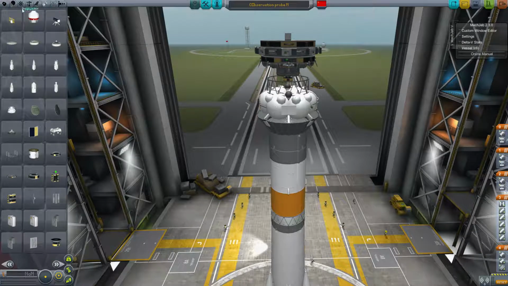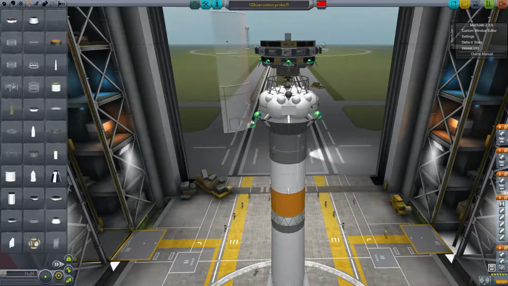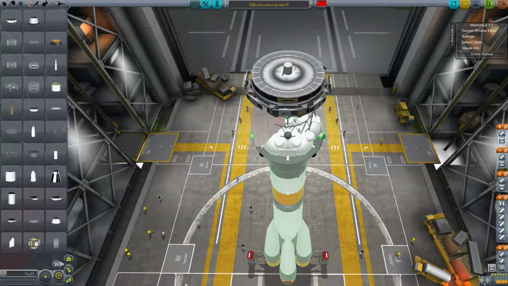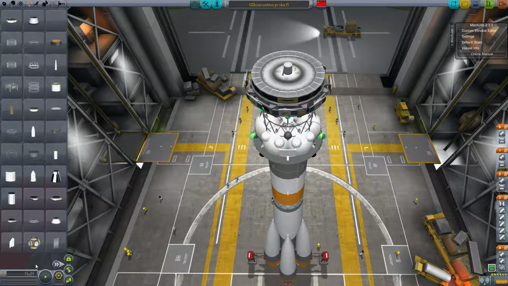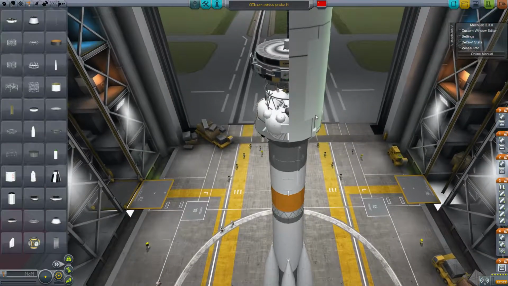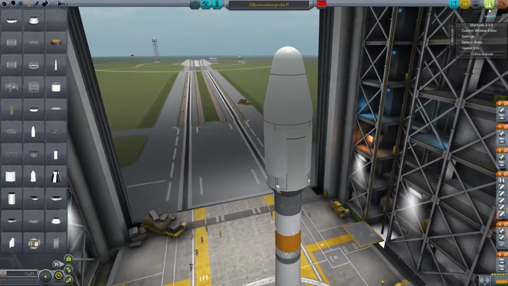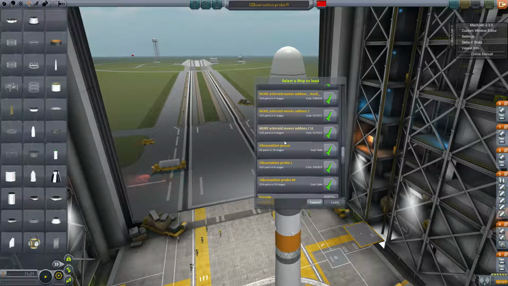Where? Oh, here they are. Oh, these aren't the right ones. These are the smaller ones. These ones? No. These ones? No. I'm not sure where the larger shrouds are. Oh, they're there. There we go. Just save that. So that's that probe. Let's see what else we've got on here.